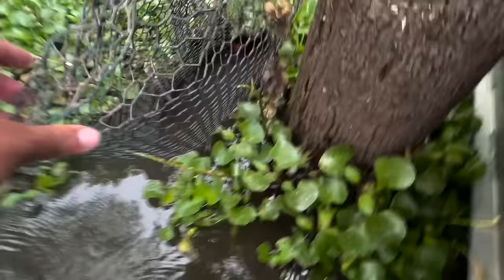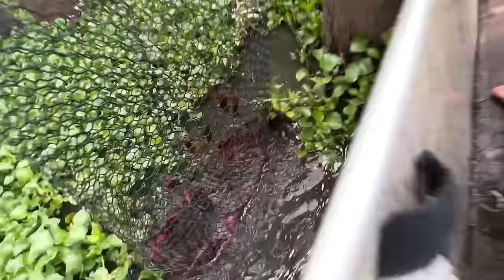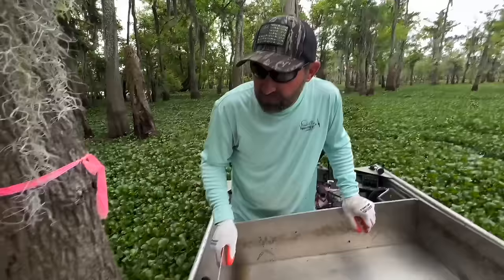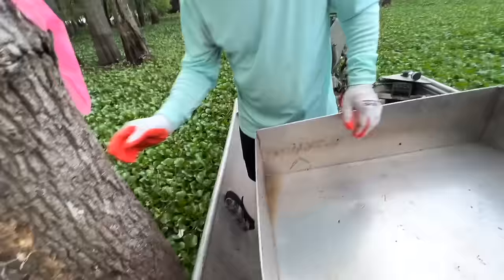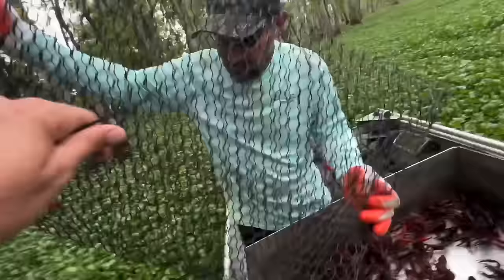Show y'all. You see that? You can see them down in the trap. They kind of come to the top. What are these? Four foots? Yeah, these are four-foot pillow traps, y'all. Let Chad grab that one. Kind of wash them out best you can before you put them out of the water. Right. And they're tied off. See, here's the string. He's tied off to the tree here.